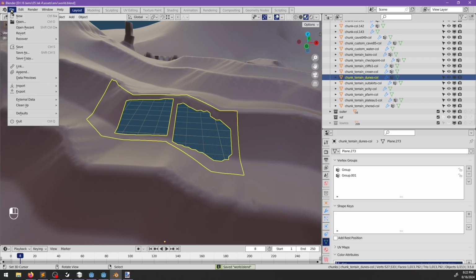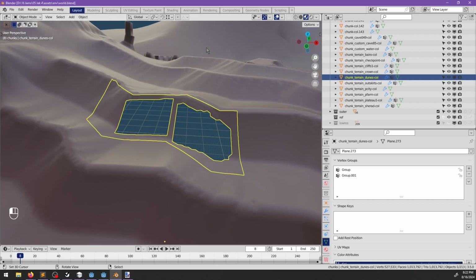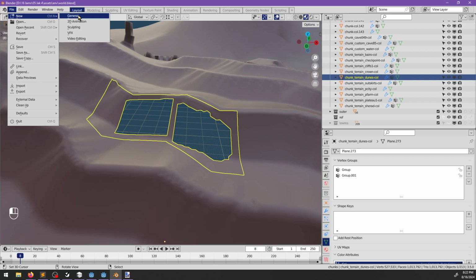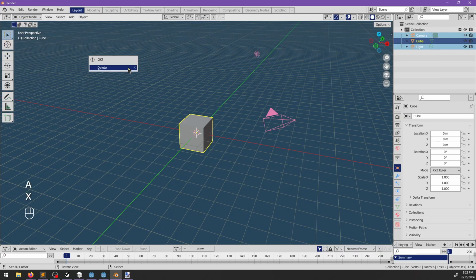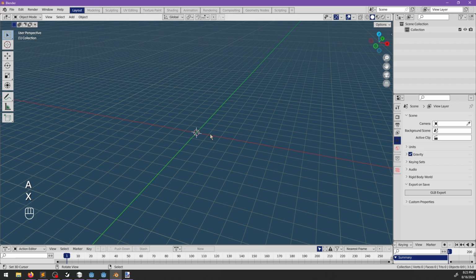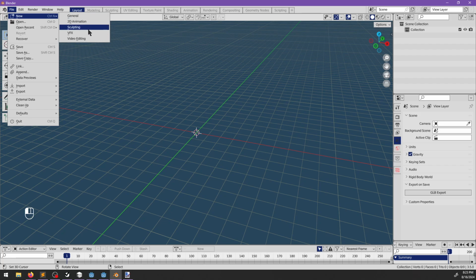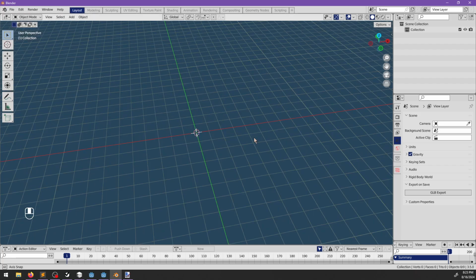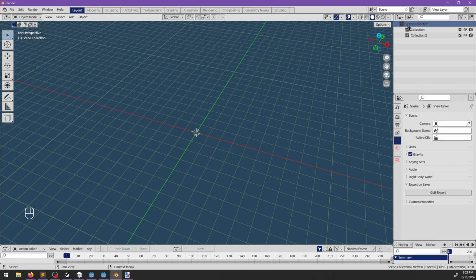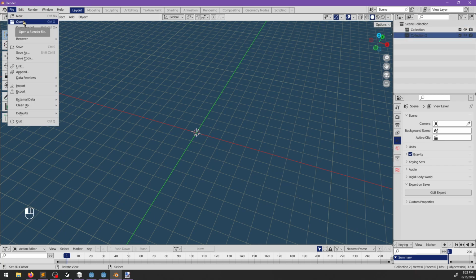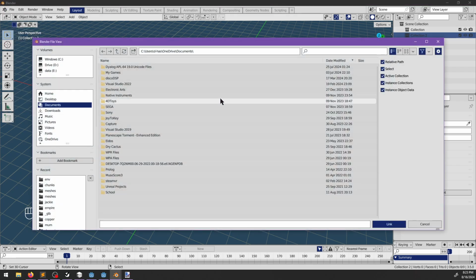Okay, and open... What should I do? New? There's so many things that require just one more click than I ever expect, like new. The fact that new requires you to specify the view that you're going to start in is just stupid. It makes me mad every single time. I've been using Blender for 10 years, and it just makes me angry every time.